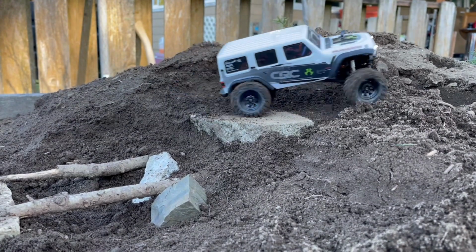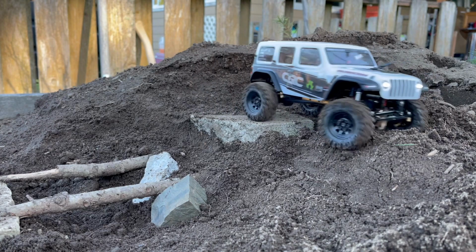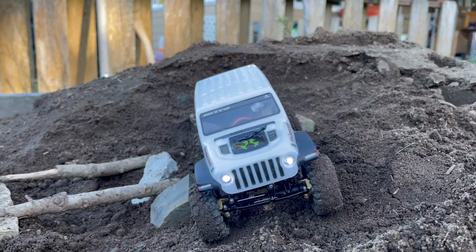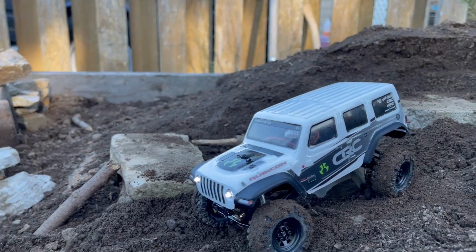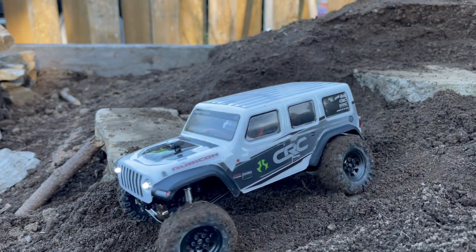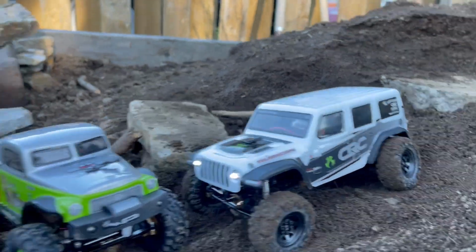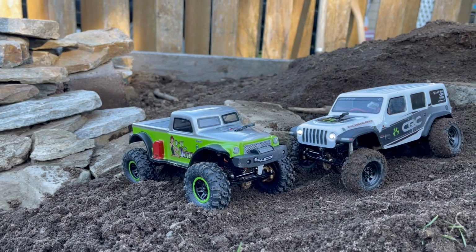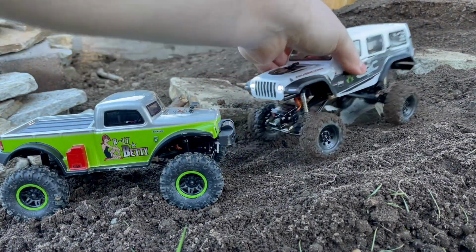Just like that. We made a mess of the end there, but I think the Jeep and Betty did great. I think they're pretty similarly matched. I think the rear steer and the kinetic shocks definitely helped out in some of the situations, but for the most part, they both did really well. And I think that's awesome. These are both really awesome crawlers. Both have some pretty decent weighted modifications on them, and I'm happy.